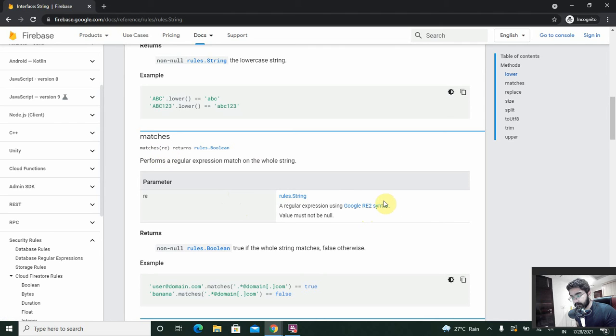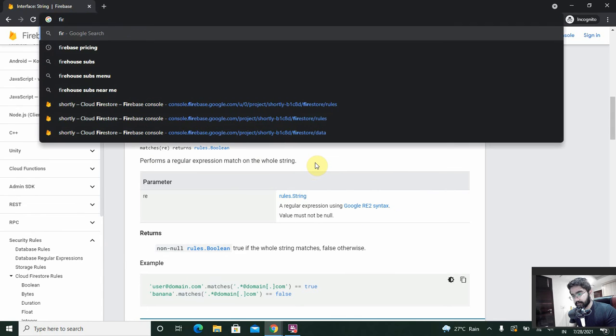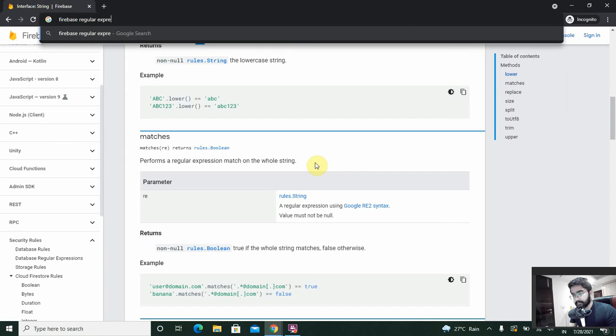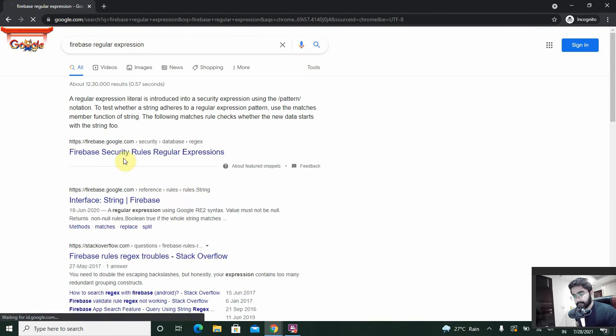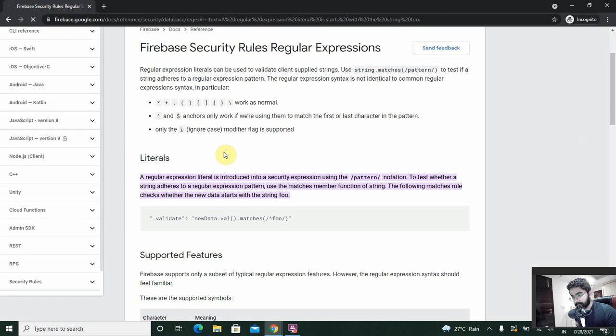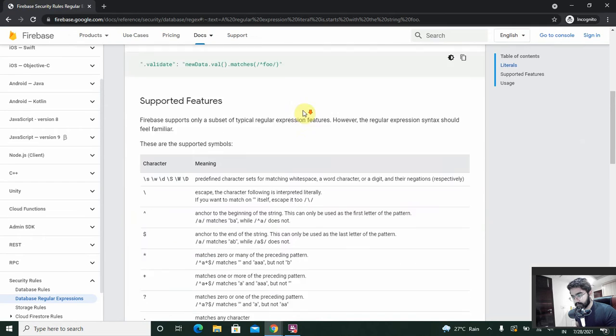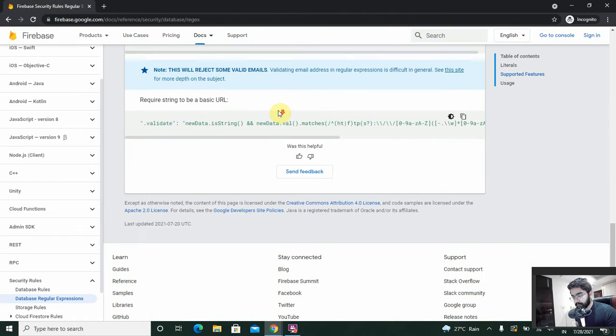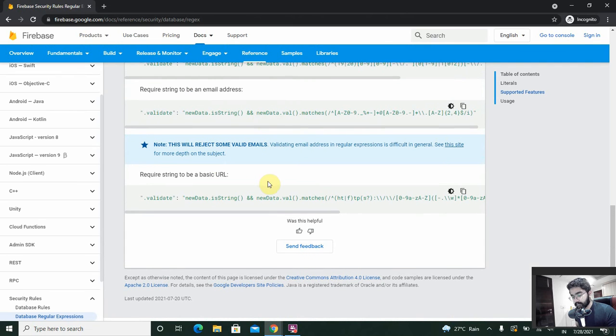It won't work. So what we can do instead is, I actually searched for it, Firebase regular expressions, and I saw on this page, if we scroll at the very bottom, we are going to find a regular expression which checks a basic URL, and it is in RE2 syntax, which is acceptable by the security rules.